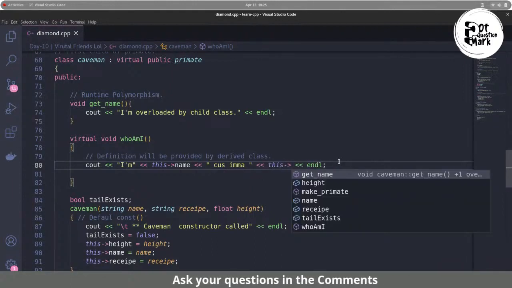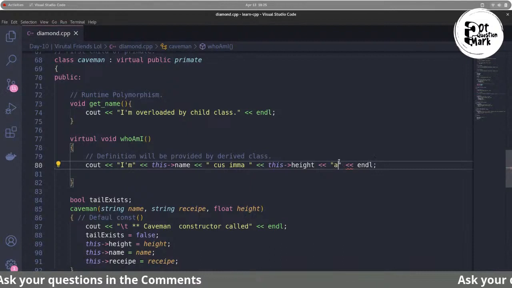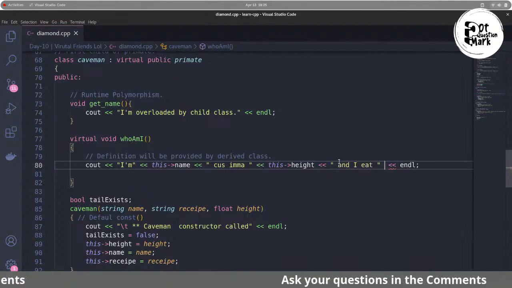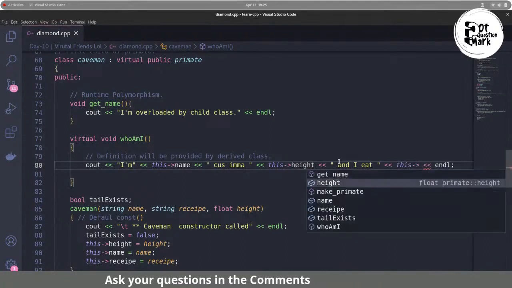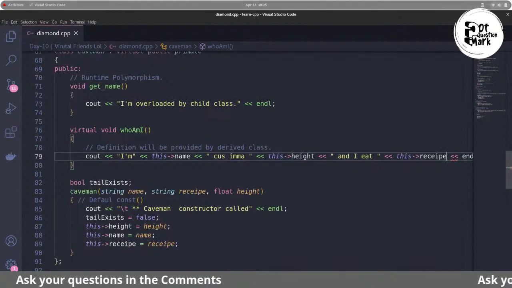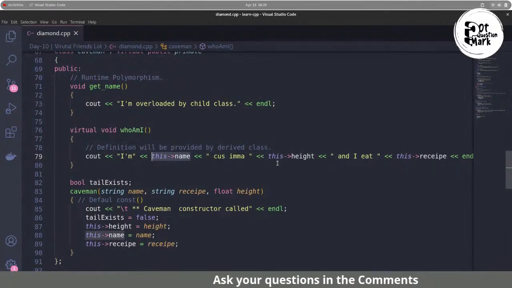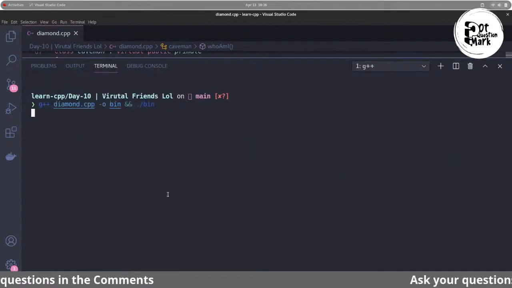Let's print out some other attributes too, and "I eat", I'll say recipe, whatever value is in recipe, just print that out. And now let's quickly verify if these values are now printed. Previously we remember white space was printed instead of name, and for height we got a random value. Now let's quickly verify if the values are being printed.